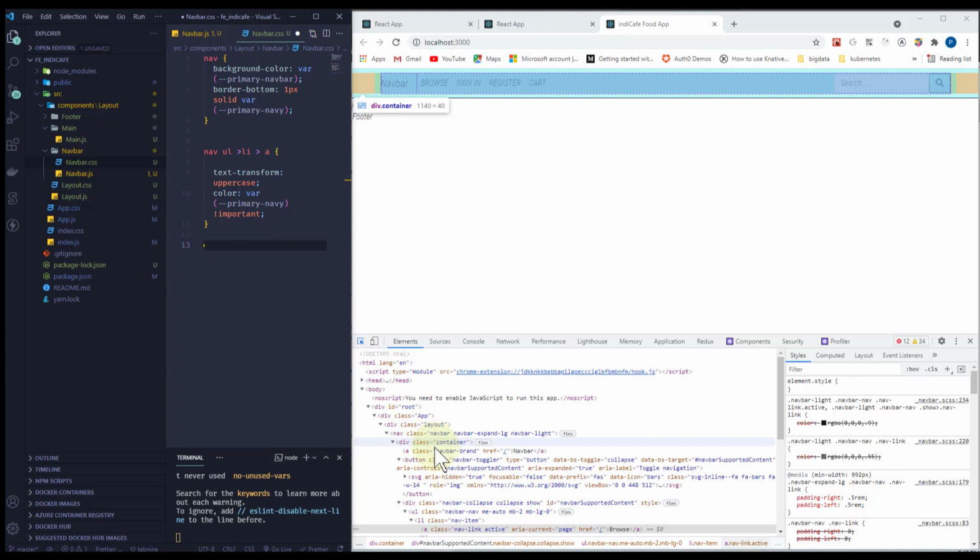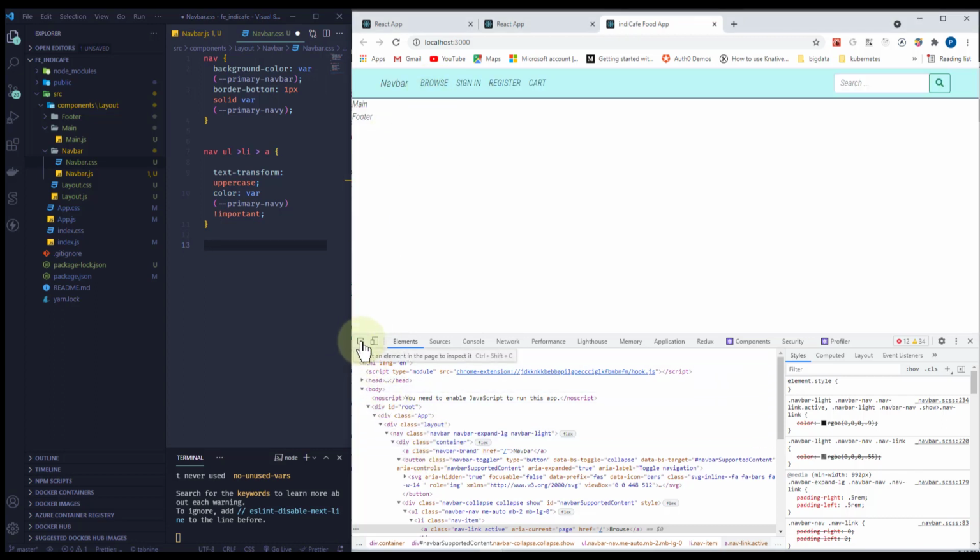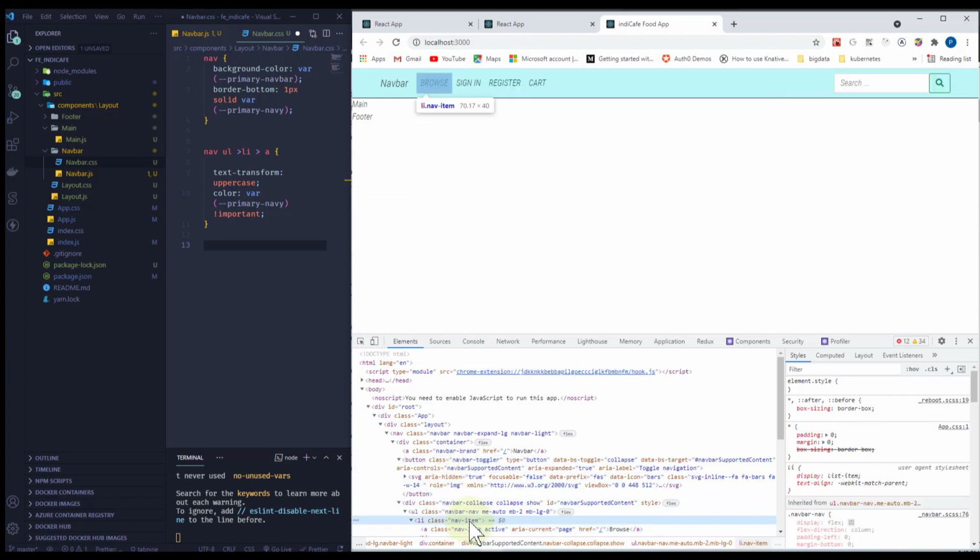Inside of here, we have individual nav items. All right. So if I go in here and target this item in particular, this is what we're looking at, correct? I'm going to target the nav item by typing navbar-nav, and we need a nav item here, .nav-item.